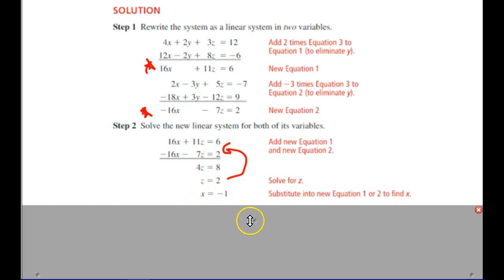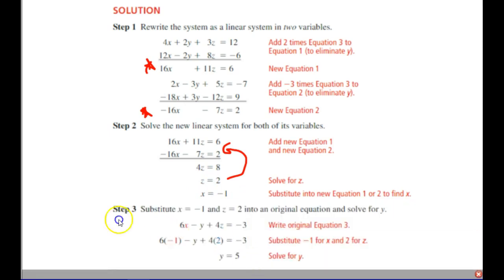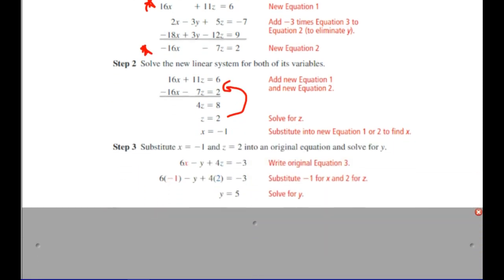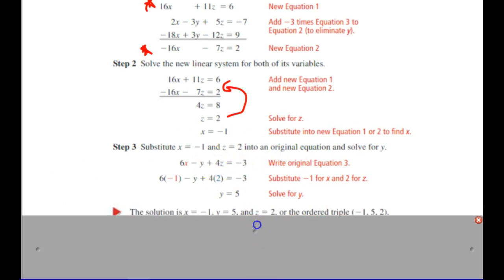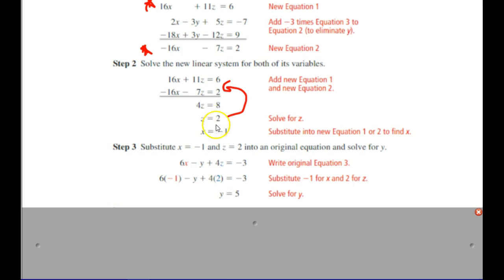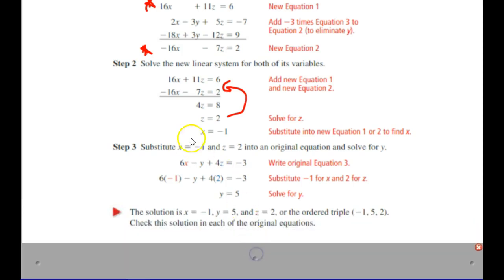Now I can take both of those values back into one of my original equations. Again, it doesn't matter which equation. Here I picked the third equation that we used and plugged both my x and my z in where I found them, and I solved for my y. So now I have all three of my variables: an x, a y, and a z, and I can double check that. I can also write this as an ordered triple, right? I've seen ordered pairs a lot when we're graphing things, but I can write this as an ordered triple, which will also make sense.